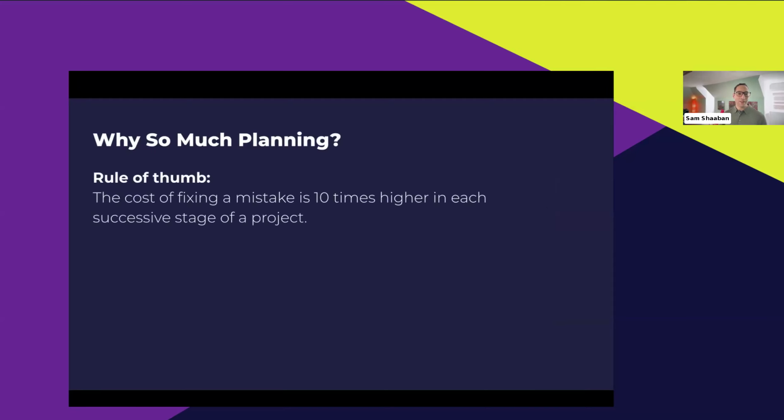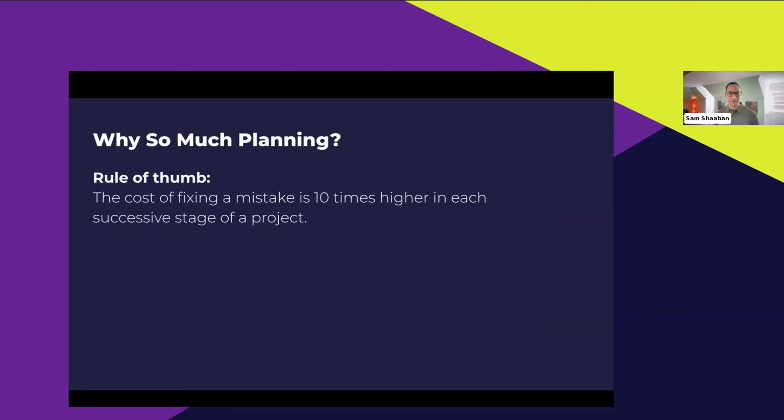Why so much planning? Well, I like to think about this rule of thumb. This is an approximation, but I think it really makes sense for a lot of things in life. But I think the cost of fixing a mistake goes up by an order of magnitude or so every successive stage that you wait to fix it.